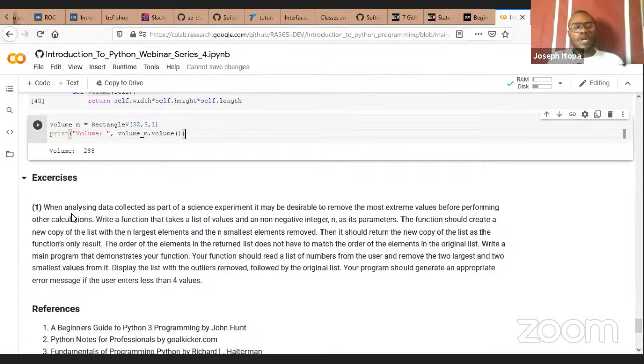So your activity now is to go and write the code using classes and functions to be able to remove outliers from such a data set. So you're going to take input, the user is going to enter numeric values, and then you collect them, and then you iterate over the data and remove the outliers and display the ones that are within the range that we have set.